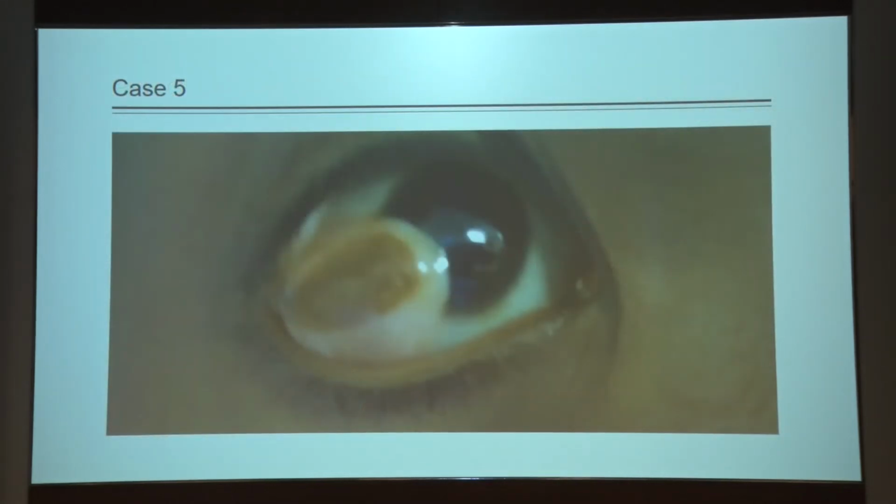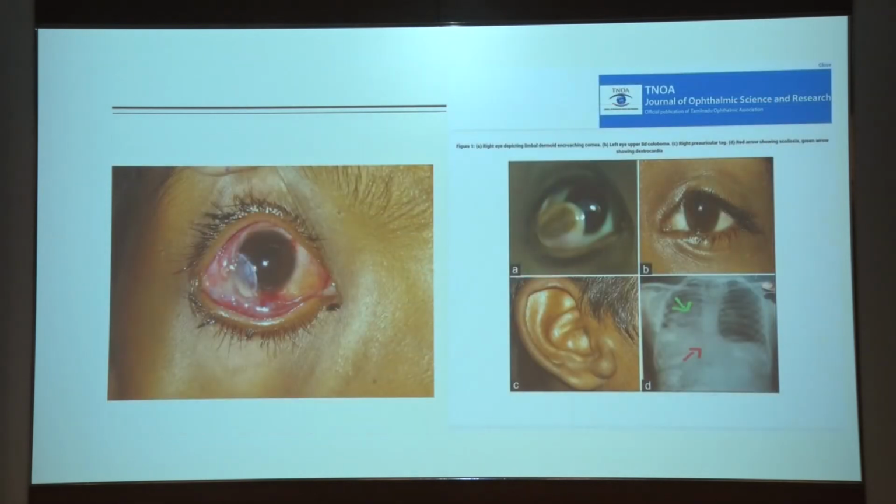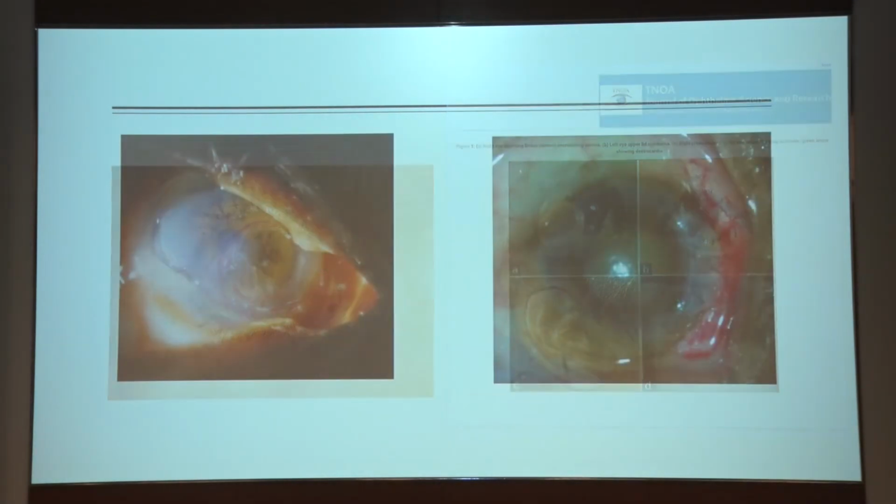That's the limbal dermoid. Limbal dermoids can be kept as a spotter. So you have to really grade the limbal dermoid properly. The amount of astigmatism has to be calculated. You can do an ASOCT and document the extent and the depth of involvement, whether it's 100 microns or more than that. And based on that, your treatment protocols vary, whether you just want to do an amniotic membrane grafting for it or you want to do a lamellar patch graft for it. So this case was a golden hour syndrome for whom we did a lamellar patch graft.